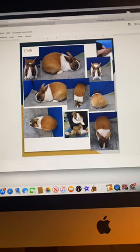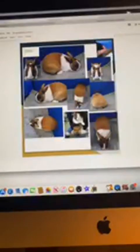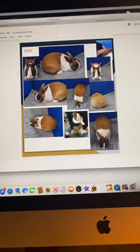Number 1 is EM5. A little shorter and more compact. Definitely has a better head shape and size. More buck-like. Color is also brighter. The torts should not be dark. This should be a richer color, and he has a better example of that color. Markings are good on his blaze. Saddle's a little bit feathered. Good view from the rear, so you can appreciate that he's wide in his lower hips.